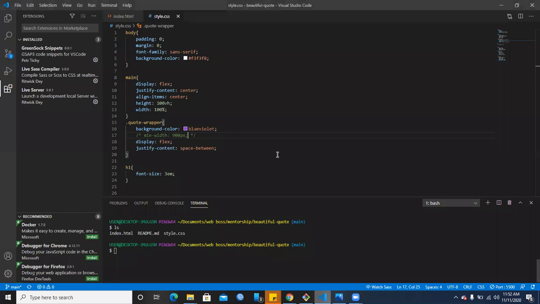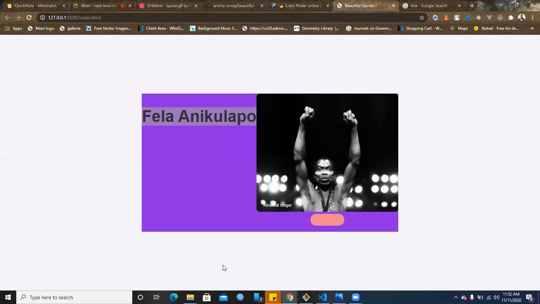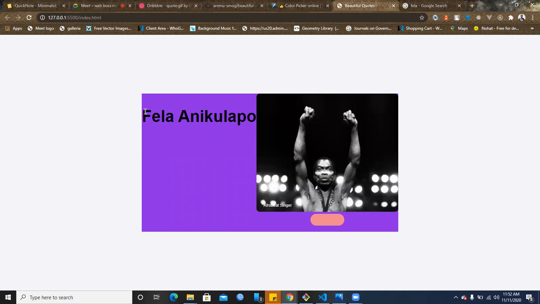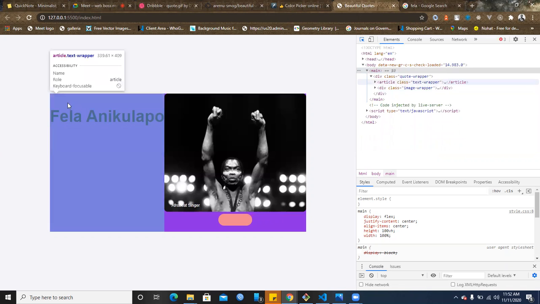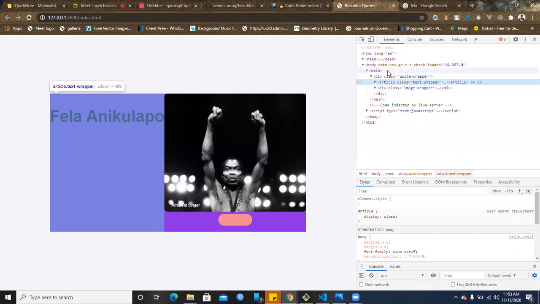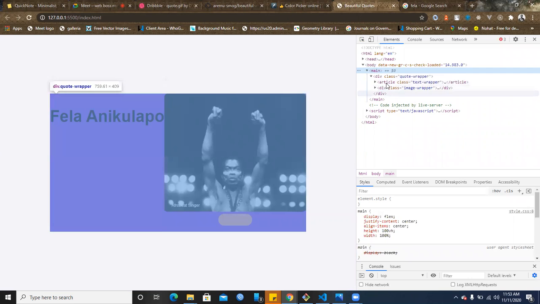I remember that what we had said here is that the maximum width should be 900 pixels. So essentially what that means is that no matter how big this canvas can be, the width of this cannot be more than 900 pixels. Now, if we come here, let me inspect this. You see that the current overall width will be less than, where is it now? Main. Now text wrapper will show up. Okay, no, quote wrapper.